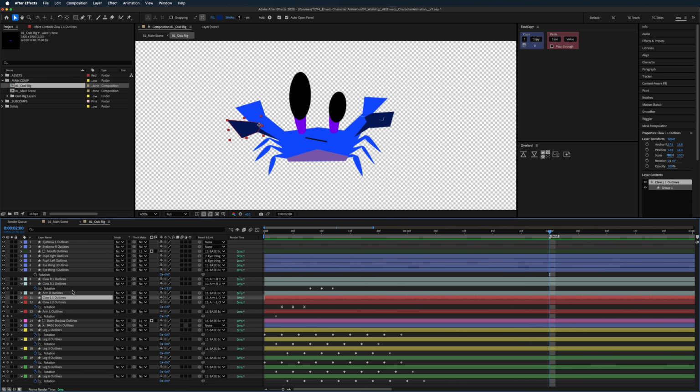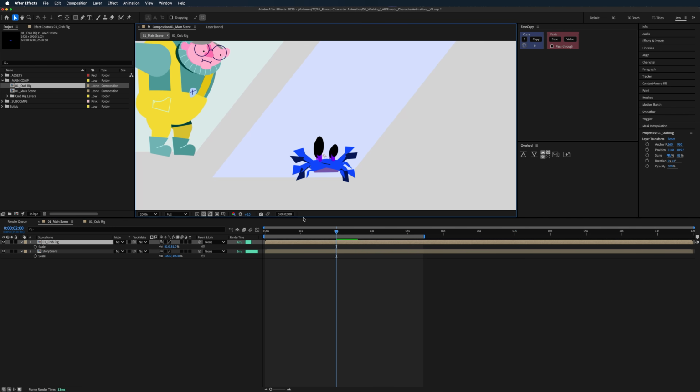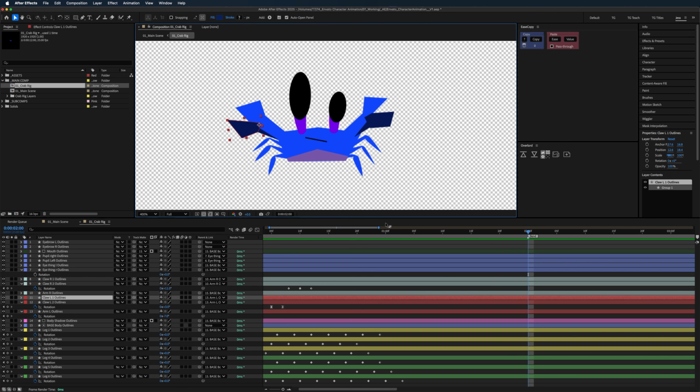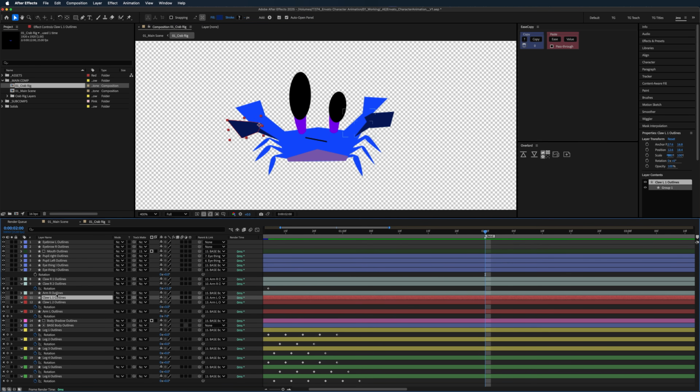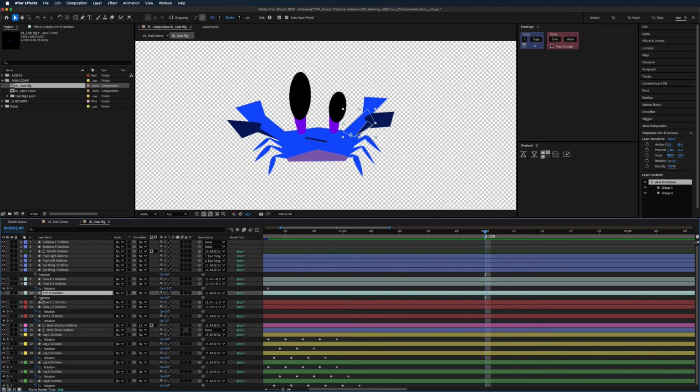Now that we've got a sense basically of the kind of movement that we want, let's block out some poses first. So his bend is going to happen here, and I can see from our storyboard that his arms just kind of come down and he gets a bit squishier, flatter. So all I have to do really here is rotate these arms down. So let's put some keyframes in here.